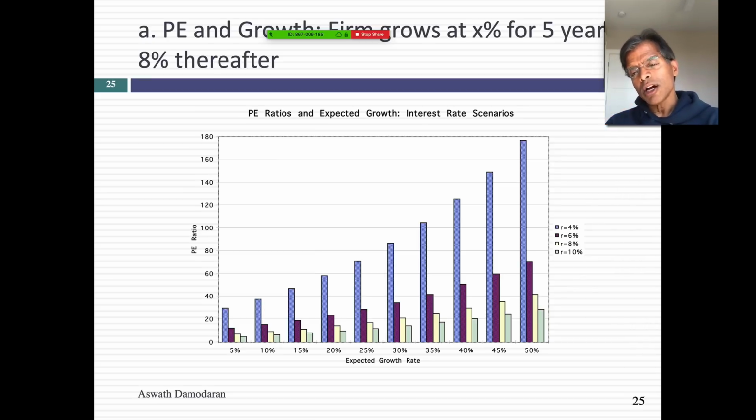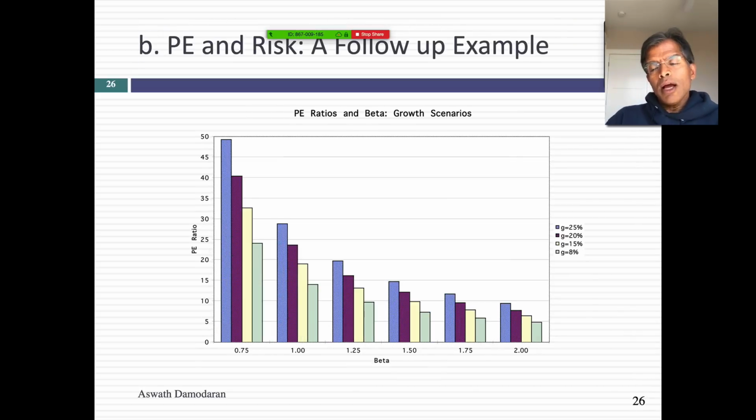Think of this as the dark side of really low risk-free rates, is price reactions are going to get more extreme to surprises because the effect of that surprise on growth is going to show up as a much bigger change in value. I also looked at what would happen to the PE ratio of that hypothetical firm as I changed my beta. Remember my base example, at a beta of 1, I changed it all the way up to 2, and with every single growth example. So this is the growth rate in the first 5 years, ranging from 25 to 8%. As I increase my beta, my PE ratio comes down.